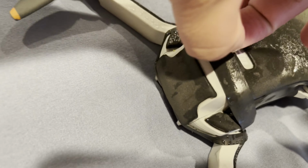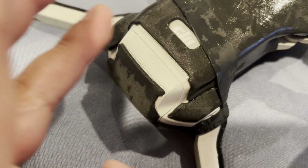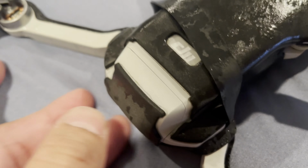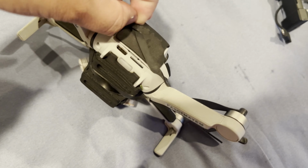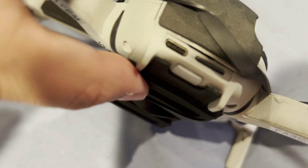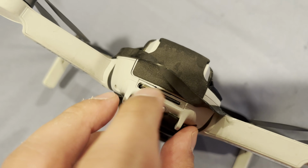Let's check this. Let's lift up this cover and see what it looks like. Overall, pretty much dry. So it did its job. And let's check out this over here. Let's see how dry this is. And yeah, looks pretty dry to me.